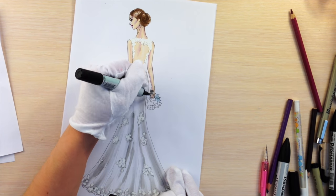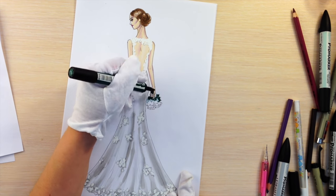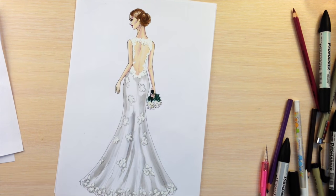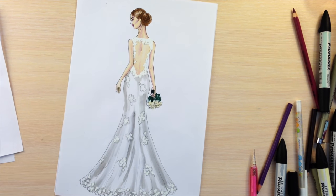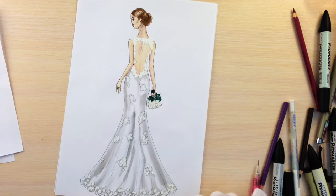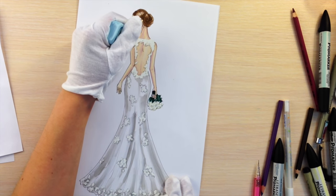As a base color for the leaves I'm using tea green and then holly — those are colors of Promarkers — it's just a dark green, a bit like forest green. And now I'm using primrose for the yellowish flower. Adding a little bit of cool gray for shading and again using correction pen — I just like the way it looks. And then outlining again that lace with cool gray one.